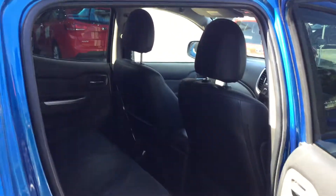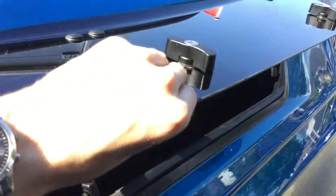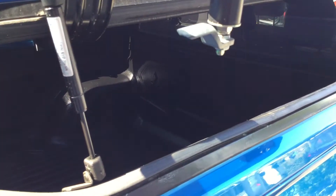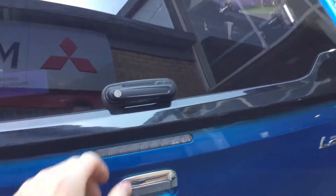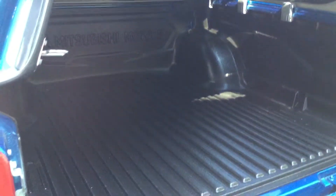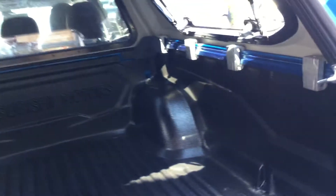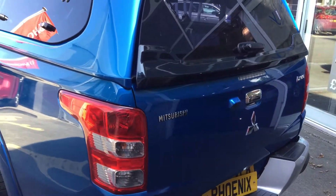To the very rear we have Mitsubishi's latest canopy which gives easy access to the back. In the back of the L200 Series 5 you can put a ton. You can also see you have your under-bed liner there which can be easily cleaned out and just protects the vehicle as well. The tailgate and the canopy close up easily. We also have a tow bar on this model where you can tow 3 tonnes with the Mitsubishi L200.